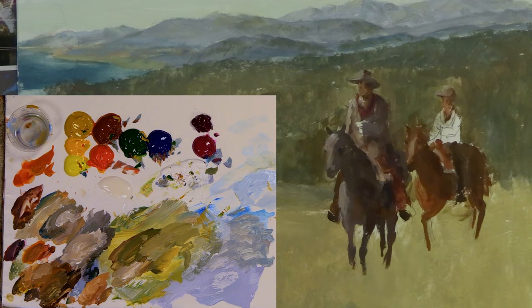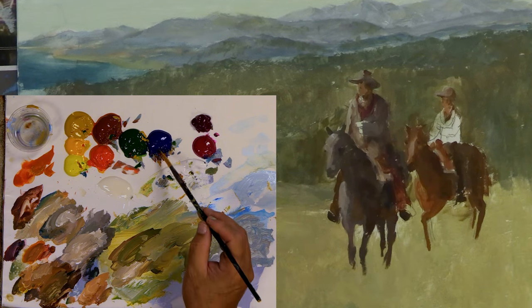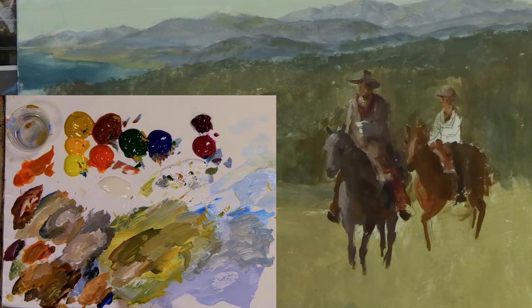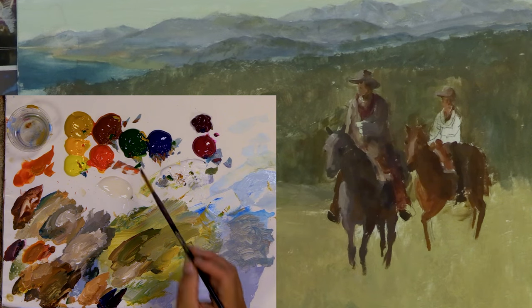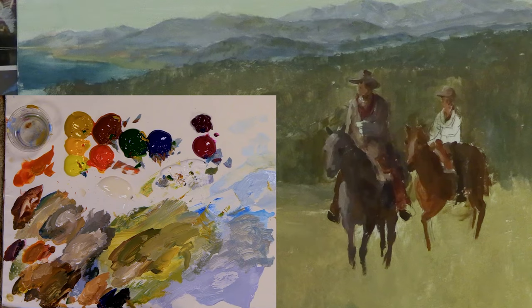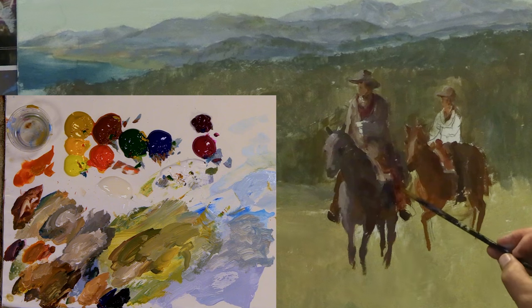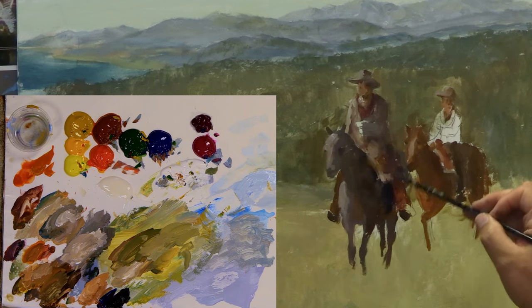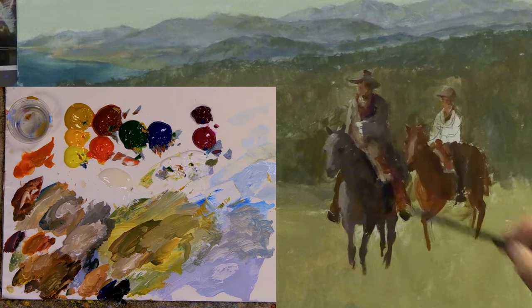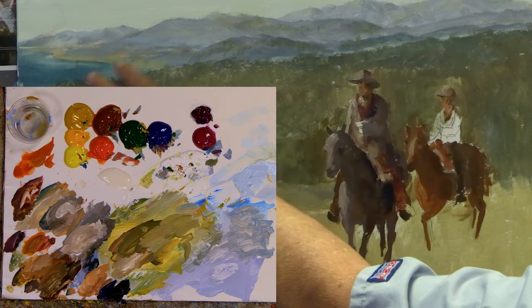There, like that, he's starting to come forward into the painting. And little things like those super core darks, like a violet. Let me show you what it does. Like a real dark, super core, we call it, a little violet, a little green with that violet, you make a real dark color. And I may add phthalo green blue to this palette to get this real, real dark. But see, when I start that real core dark, see how dark that is? When I start that up in through here into just a few of the areas of him, look at how much more he advances, because that dark is not seen anywhere there.